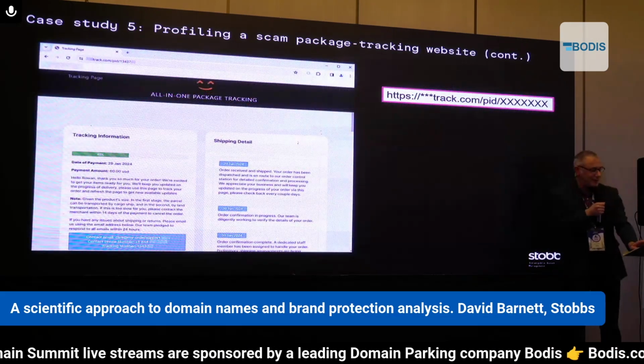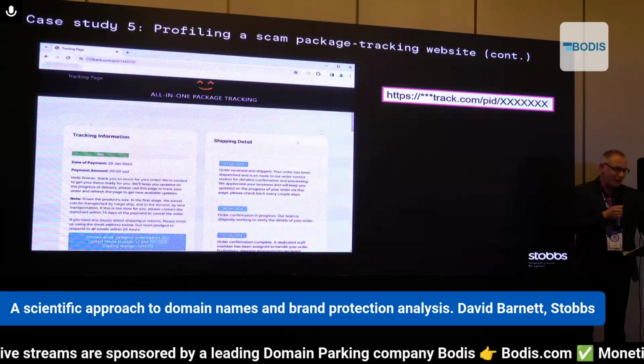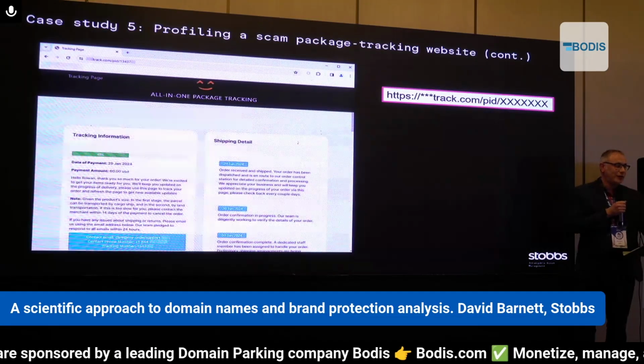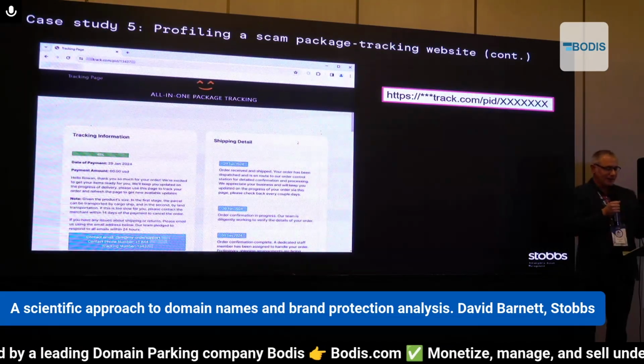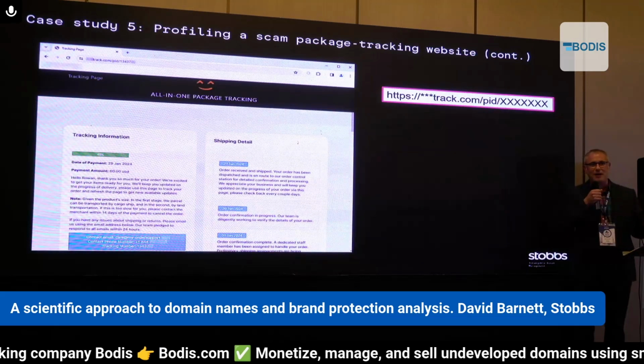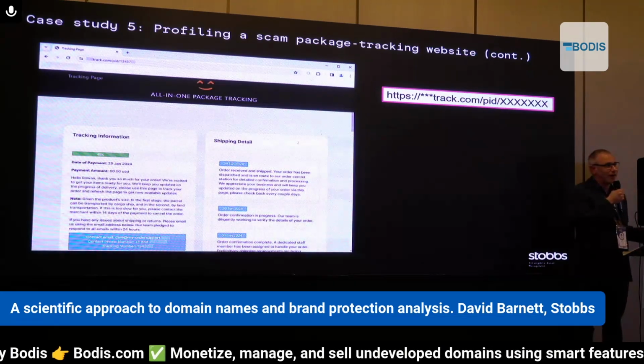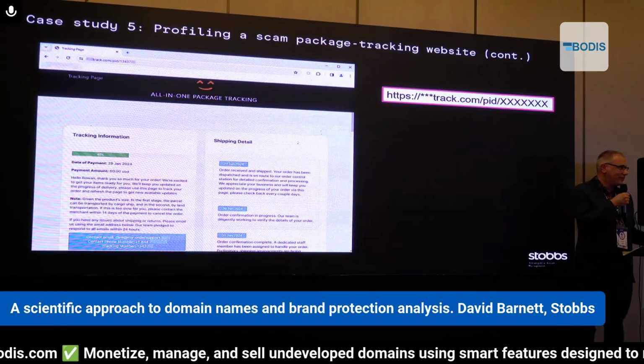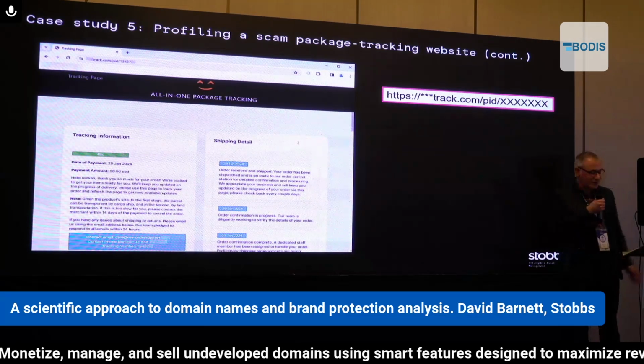So what happened is that when somebody, a victim, tried to make a purchase from one of these fraudulent sites, they were then sent an email containing a link to a scam tracking site, basically saying they needed to make a payment to process the delivery of their item. Obviously just a scam, no items being sent. This was just a phishing exercise.